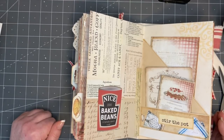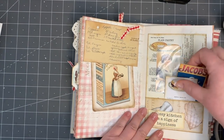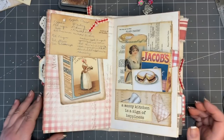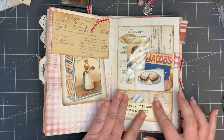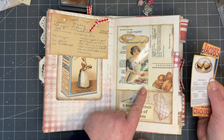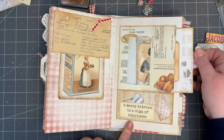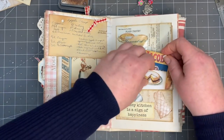I hope you've enjoyed that. I'm going to show you one other little project quickly - another very quick project is this little envelope. So go and grab hold of one of your mailers and I'll see you back here in a sec. Welcome back everybody. I've just decided to do this little project here - it's again a lovely quick one. I've got two little bits of ephemera tucked into this little pocket, and what I've done is taken a mailer - really easy - made a quick little pocket and a little card that slides in.